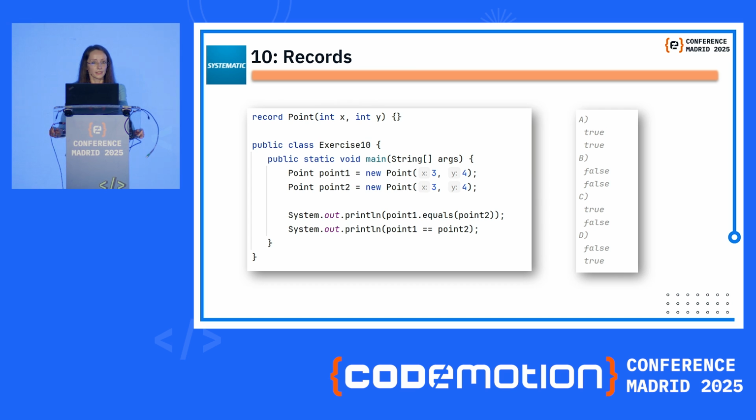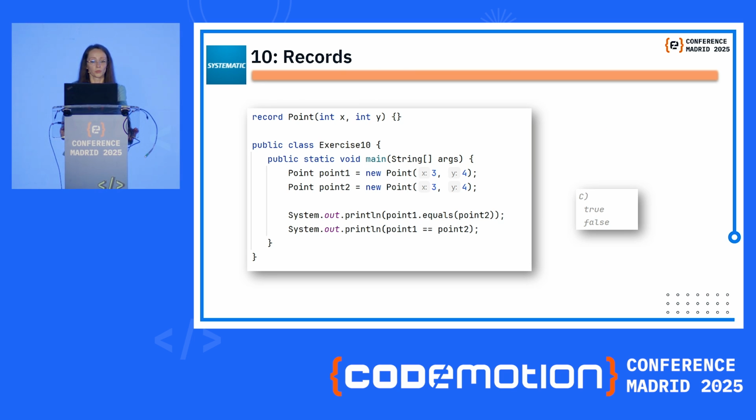So what will we get if we compare those two objects? Time's almost up. If you still want to submit your answers, you can do it. And let's see if most of you were right with the C answer.